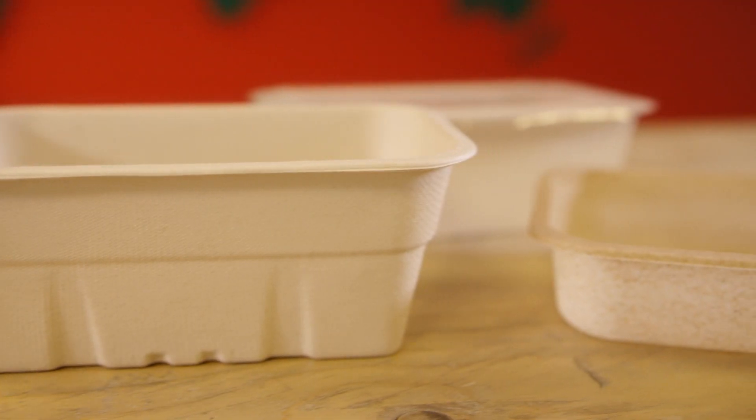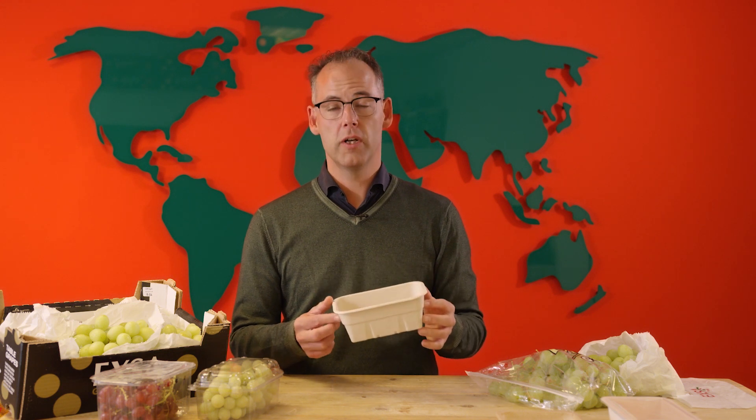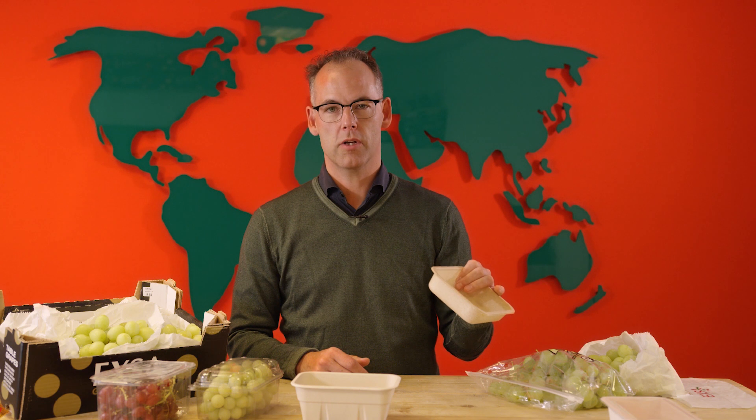But it's actually not good enough. The next step could be completely compressed paper — a punnet that is fully recyclable, that we can eventually top seal like this, or even better, a punnet made out of sugarcane. The problem at the moment is that there is no economy of scale, and the products are not available all over the world, which makes the availability of the fruit low and the prices high.